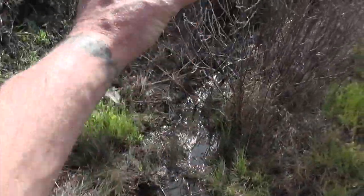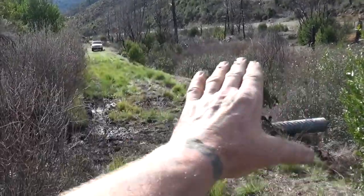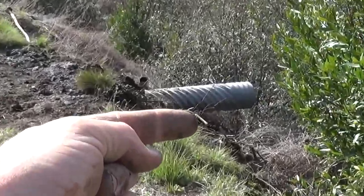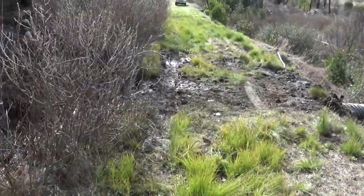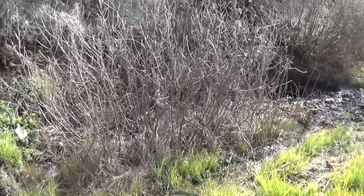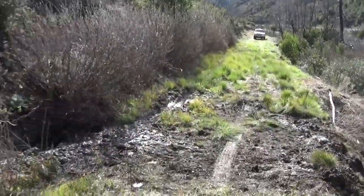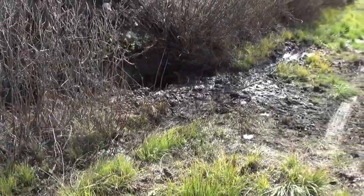Coming out here, coming out here, instead of going all the way down and causing a muddy mess, which is going to make it all erode into the river. Now it goes into the tube, through a metal tube, back into the creek. And yeah, next step would be a crew of people by hand, a couple people for a day, or a tractor person, come in here, scoop the rest of these willows out, pack the bank with it, scoop up the extra, and then just dig a ditch and expose the end of that pipe better.